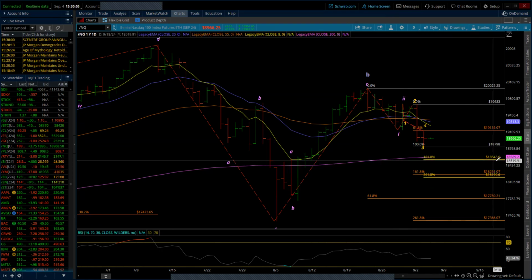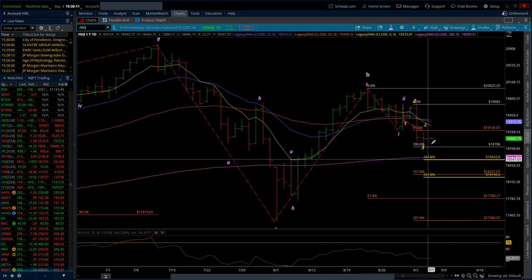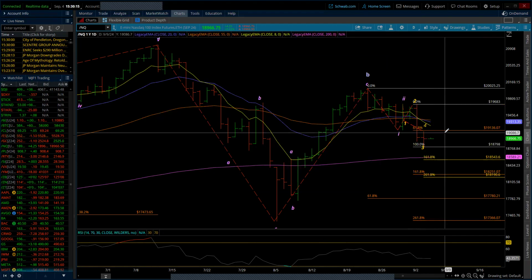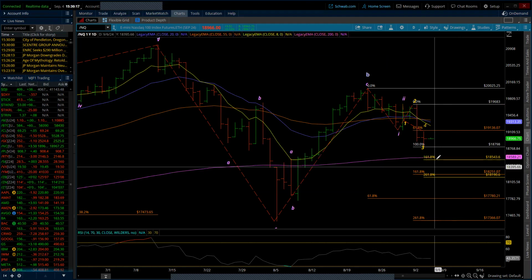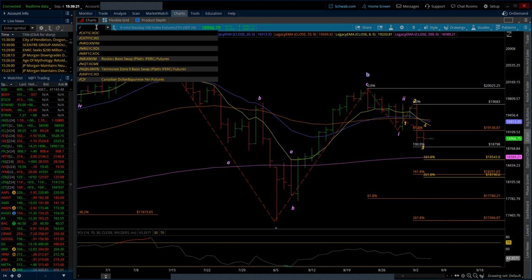This is 589. This is 543. It's another 40 points. No big deal. We go through it, come down, bounce. But remember, it's just going to be a wave 4, another wave 4. All right, that'd be the NASDAQ. Let's go take a look at the S&P.